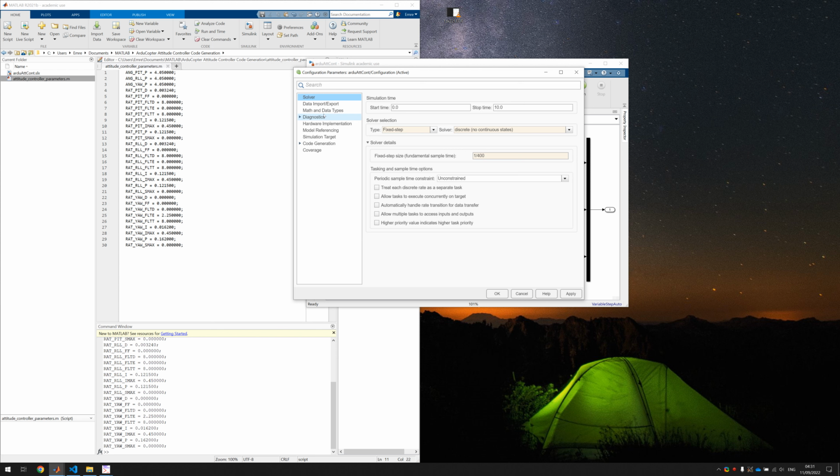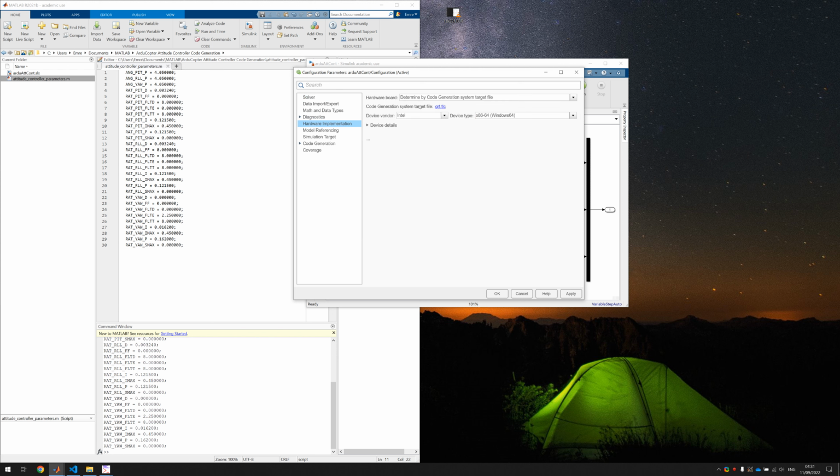And then we will go into the hardware implementation and change the target hardware to ARM compatible and ARM Cortex-M, which is what F4, F7 and H7 microcontrollers use.